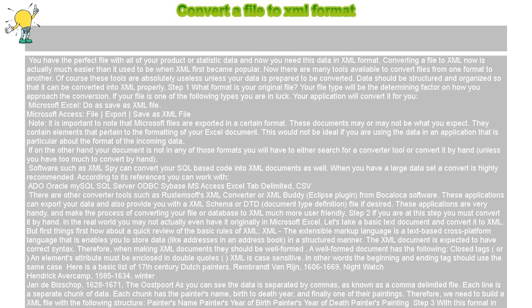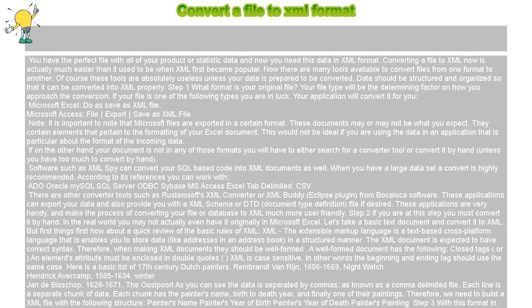These applications can export your data and also provide you with an XML schema or DTD, document type definition, file if desired. These applications are very handy, and make the process of converting your file or database to XML much more user-friendly.